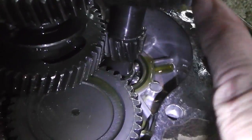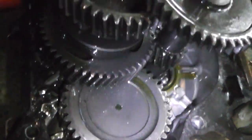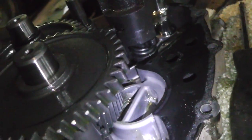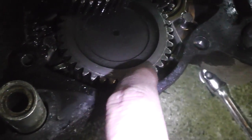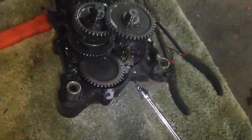That's the one that goes through all the reduction gears, and then it basically gives you forward and reverse on that shift fork. That's all it is, and a neutral. I don't see anything yet. I don't know. We're gonna find it though, and we're gonna be sad. So this is the one that goes to the tail. This is the one with all the slop. Let's start pulling it apart.